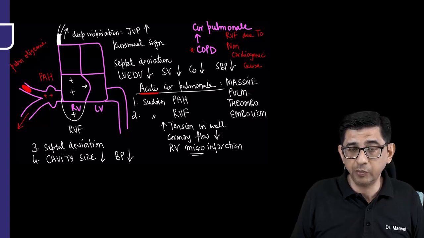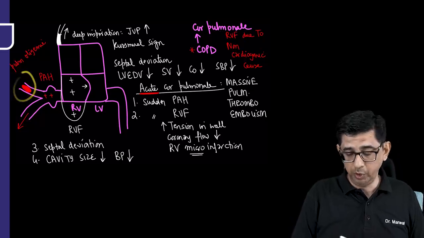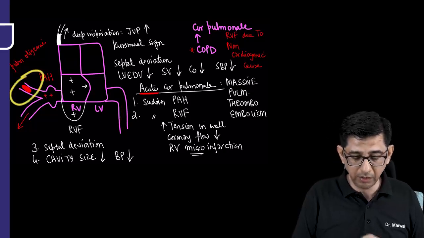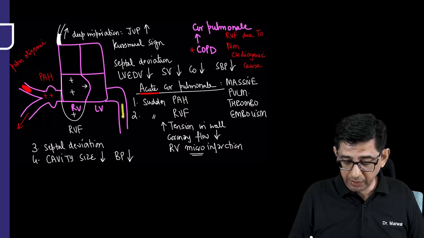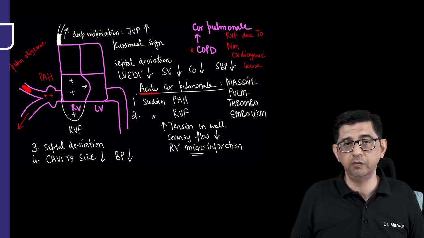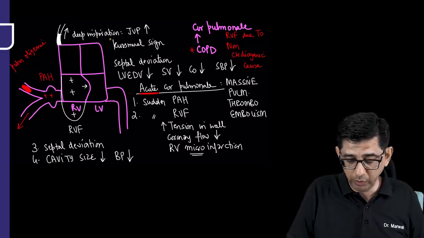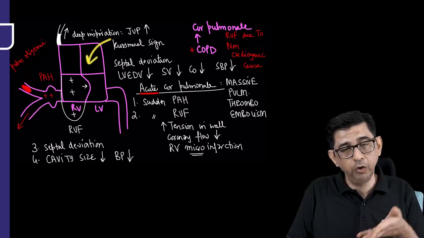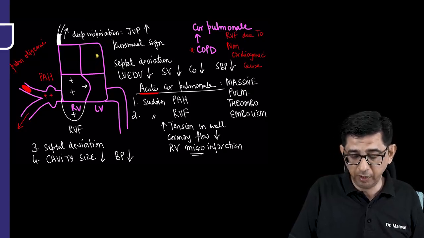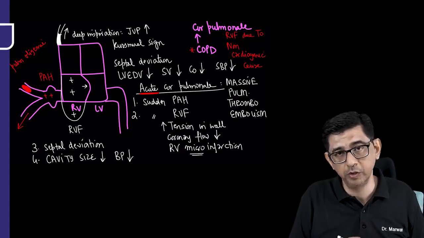And guys, the surprising thing that I'm teaching you is that the problem occurred in the right side of the heart, but BP is falling on the left side, no? I repeat that again. Problem occurred in the right side of the heart, and BP is falling on the left-hand side. So how is it possible that the blockage is occurring here, BP is falling on the left? One simple logic is, if blood will not go into the lungs, then less will come to the left side. See, blood will go into the lungs and come to the left side. If blood will not be able to go to the lungs, then less will be coming in the left side. And if less will come in the left side, if I show like this dotted, less blood coming in, then BP will be less, coronary blood flow will also be hampered.